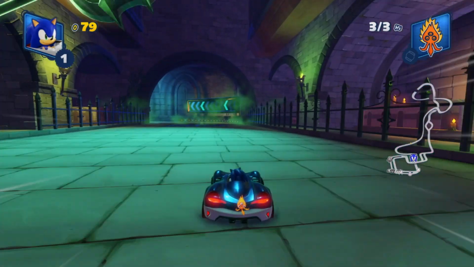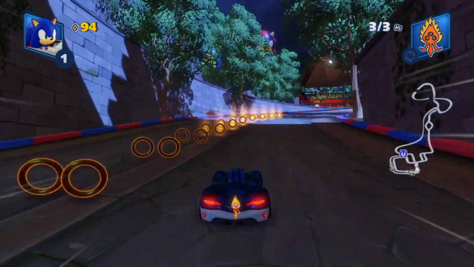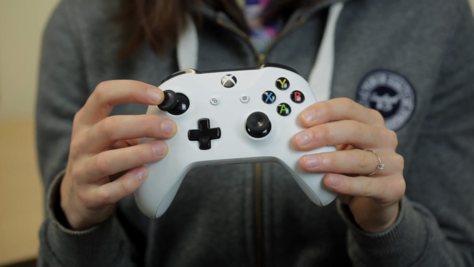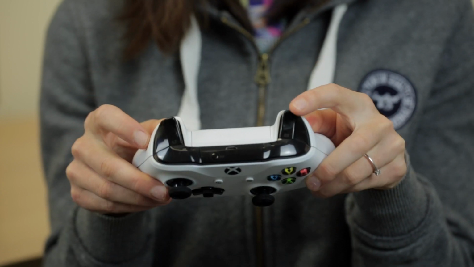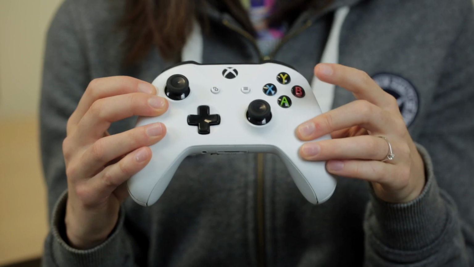You do not necessarily need all these buttons to play this game. If using all of the buttons on the controller is a little bit difficult for you, you can have good fun with this game by just going into the local play and using the left joystick for your steering, the triggers for your accelerate and brake, and also a button for your items.